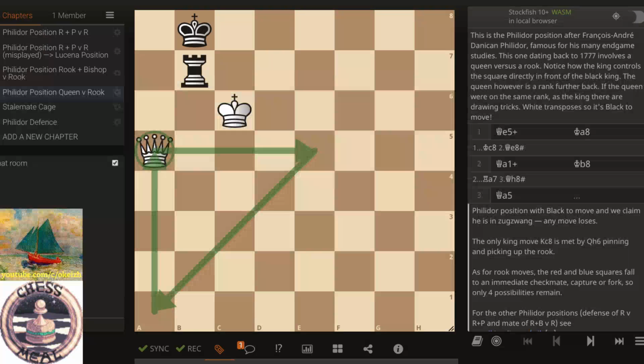waiting move. The other idea that comes up a lot in endgames is Zugzwang, and we're going to see this again in this Philidor position. So Zugzwang is when one side has no decent moves, whatever he does will lose. In fact, we even saw that in the very first Philidor position. So Zugzwang is a very important endgame concept of when the side would rather skip a move, but they're not able to. So they're forced to make a move that makes their position worse.